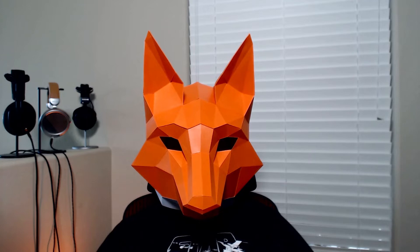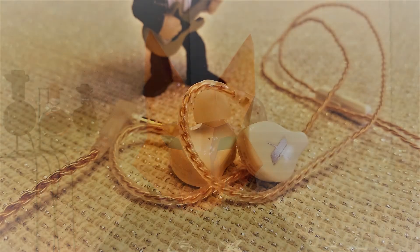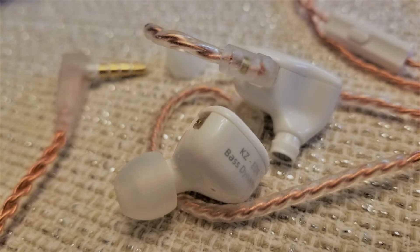The build of this KZ is pretty interesting to me, at least in consideration of its price. The shell here is probably plastic, as there is a clear variant online, but it almost seems as if it's metal. I actually mistook it for metal at first, as it appears to be an enameled, tin-like material — something like an old-school lunchbox. But it is probably plastic. This is a pretty traditional shell style, akin to the KZ ZST-X, and it fits in my ear most comfortably. The angle is good, and there is a lip on the nozzle to hold your tips in place.